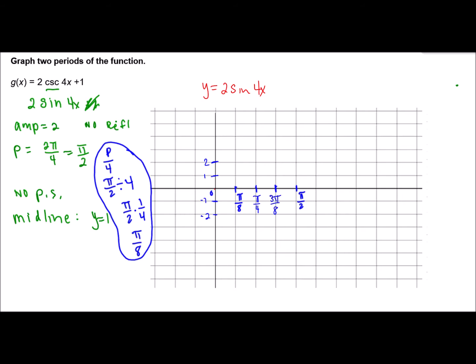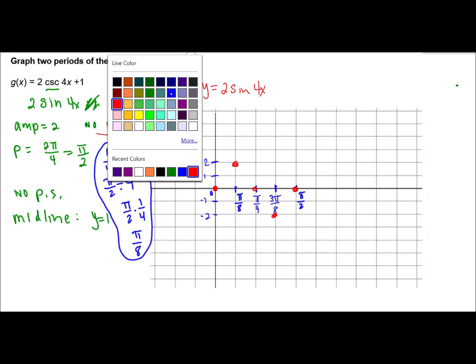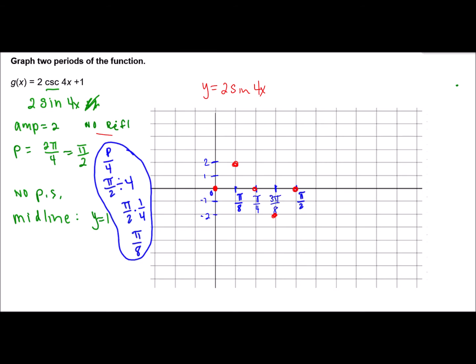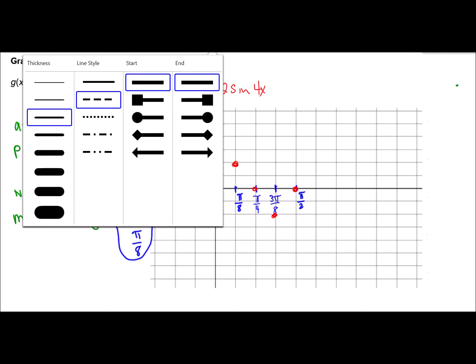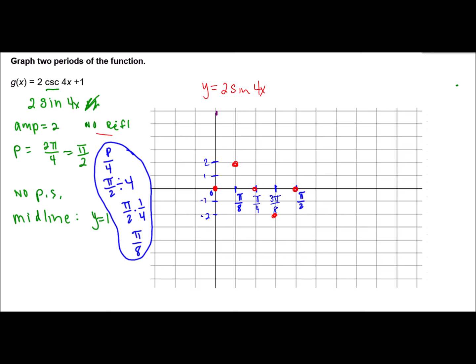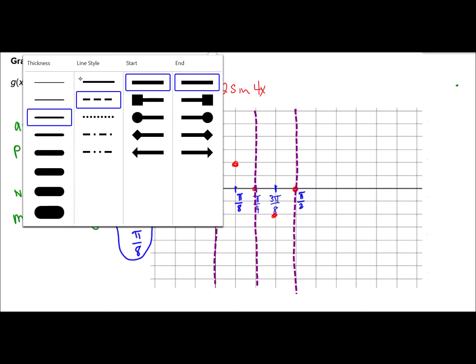Okay, the basic sine function starts at an intercept, ends at an intercept, has an intercept in between, and then it has a maximum and a minimum. Now there's no reflection, so I don't need to do anything with that. Got my labels, no phase shift. So now I can go in and start putting in asymptotes and start flipping stuff. Asymptote right here, because that was an intercept. Intercept right there becomes an asymptote. Intercept right there becomes an asymptote.